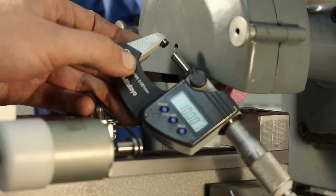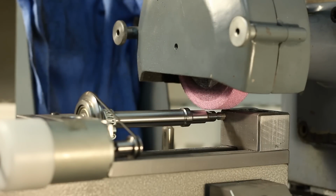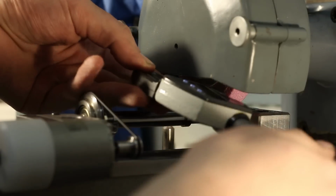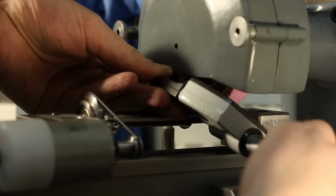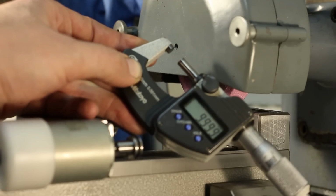And that's not too shabby. That's 10.001 millimeters. 1/1000th of a millimeter oversize. Is that 50 millionths of an inch? Something like that. I want it to be a hair undersized, so I will drop the head of the grinder 1/1000th of a millimeter, about, roughly, and take another pass. There we go. That's more like it.